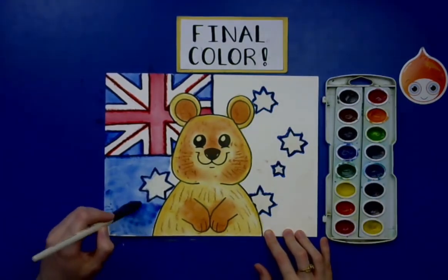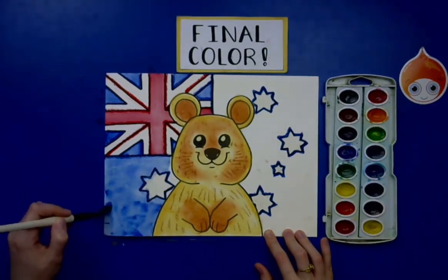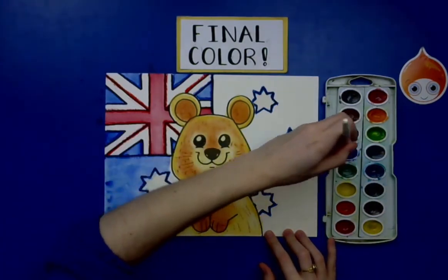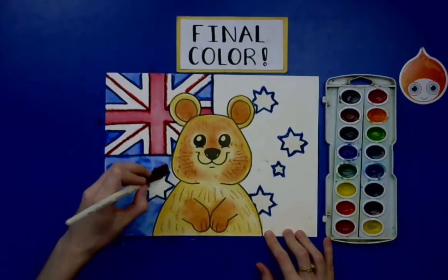Now, if you don't really want to do the wet into wet technique and you just want to paint this normally with your blue, that's fine too. Do whatever is more comfortable for you to paint. It's just if you wanted to try a new watercolor technique, here it is.